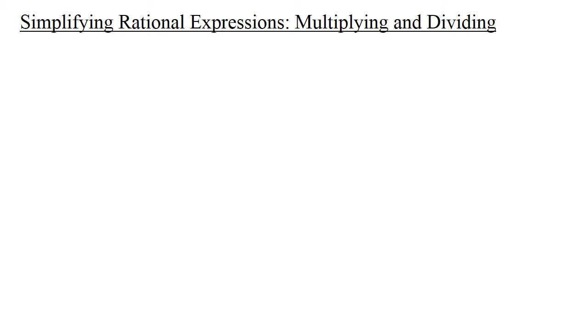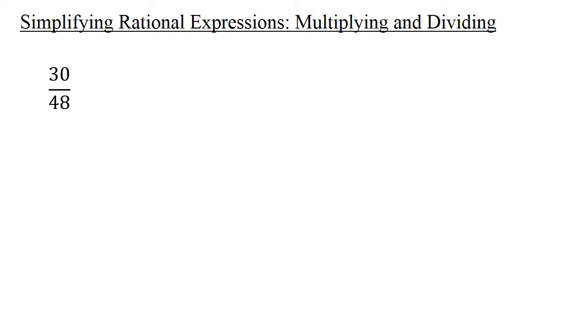Alright, so we're going to look at simplifying rational expressions, and we're going to break this up into two videos. This one we're going to talk about multiplying and dividing, and then we'll look at adding and subtracting in the next video. So let's review. Basically, rational expressions are fractions with variables involved, so polynomials or ratios of polynomials. So we might also need to look at just fractions, to remind ourselves of some details with those.